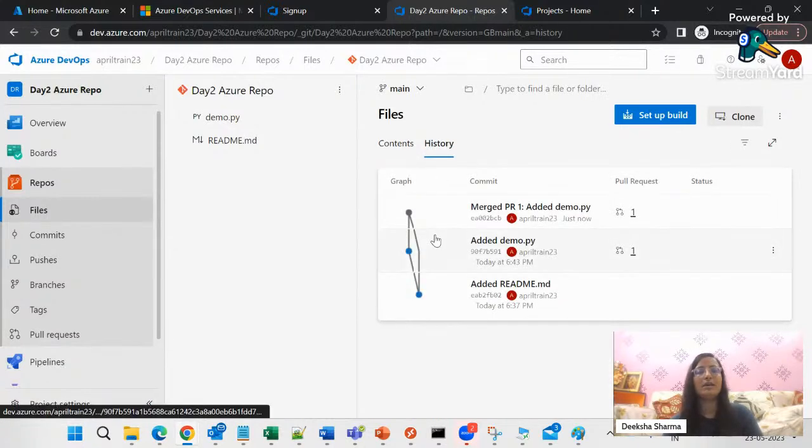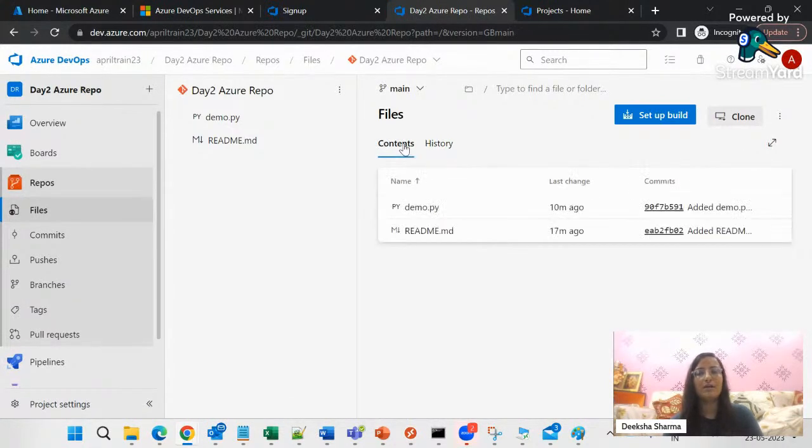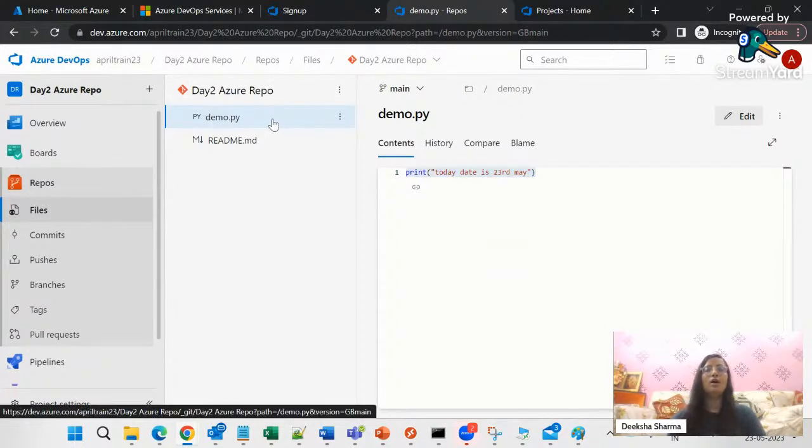And we want to maintain the history because we chose merge. So at that time we chose to maintain the history also. You can see here "added demo file", so the history is also coming up, and if you open it, you can see the content is also the same. Although I put my file into the dev branch, initially we were not able to see the same file under the main branch. But when I raised the pull request, after that we were able to merge the code from one branch to another branch.